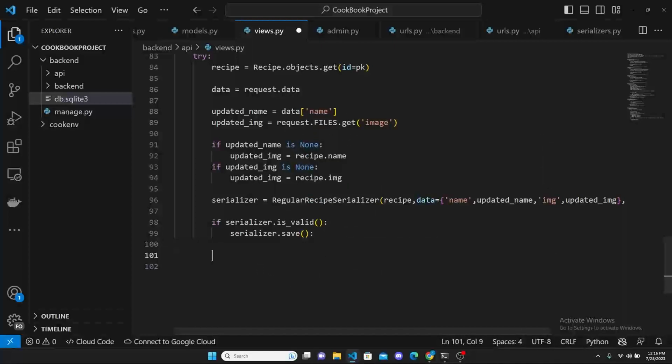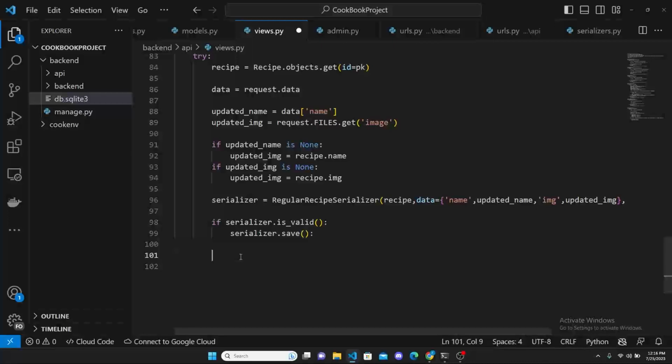Okay, we want to do the same for the array. From the front end, we have to get, so every recipe will have some steps and some ingredients. And the steps and the ingredients will be represented from the front end.